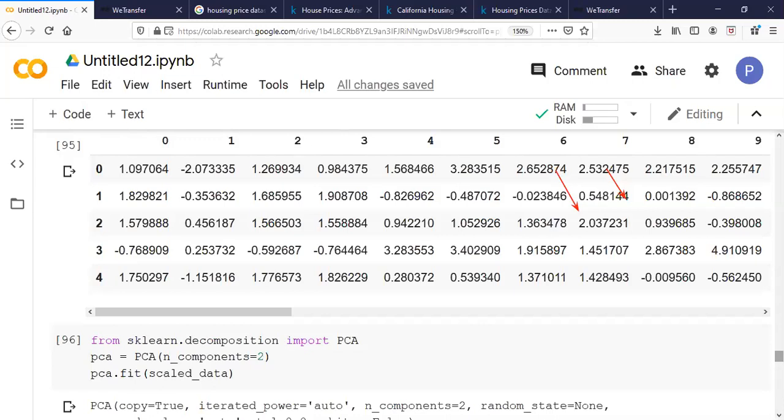In that process, you just consider the most efficient features with a minimum loss or minimum variance. Once we consider that, thereafter we will use those features for the predictions. You can consider 2 features, 3 features, or 4 features, it depends upon you. But as of now, I am considering only 2 features.